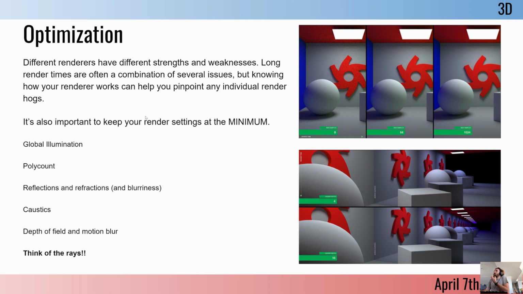Optimization. A lot of render engines will have presets kind of baked in for how they've tested what you would need in a normal workflow, but a lot of times you'll run into errors where you need to go and shuffle into the settings and check on something because it doesn't work the way you might expect.